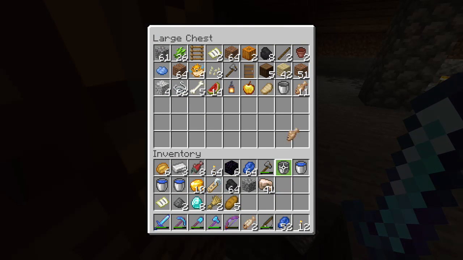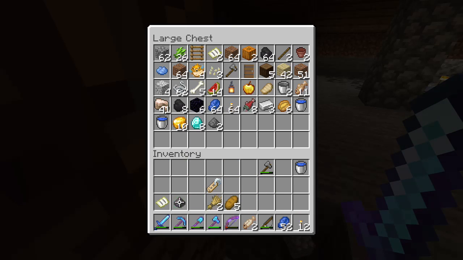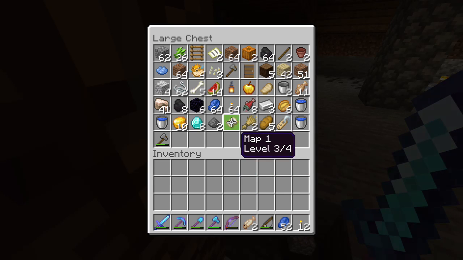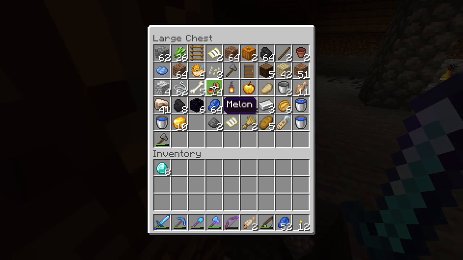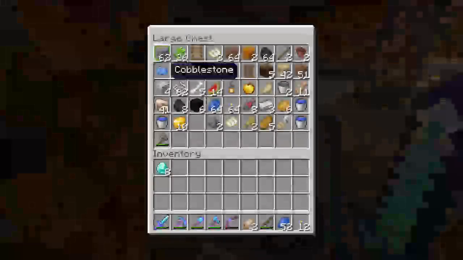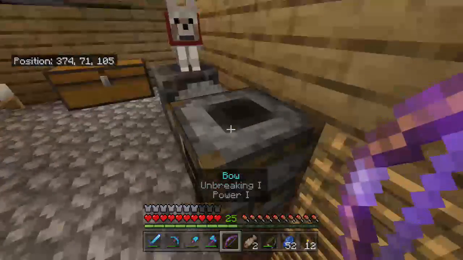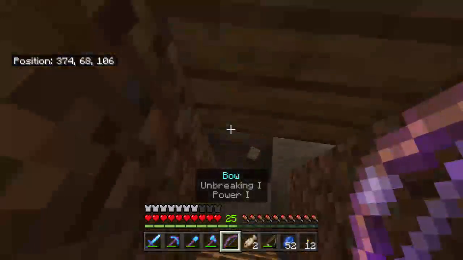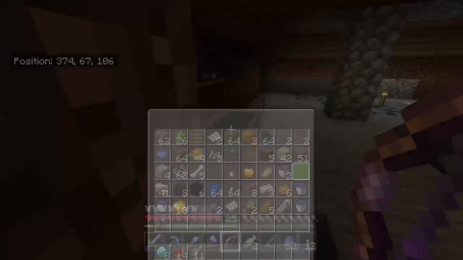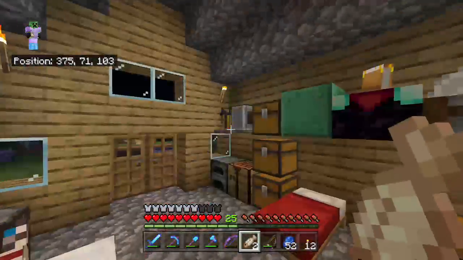Speaking of storage, I should probably store some things in here that don't need to be in my inventory at the moment. So we'll do that real quick, and I'll grab this just in case somebody wants to steal it. That's raw cod, I can't eat that. Oh, I already have it in my inventory, okay. And we'll take some melons. Do I have anything in the smoker? Let's take those fish. Yeah, I went fishing off screen since the last episode.